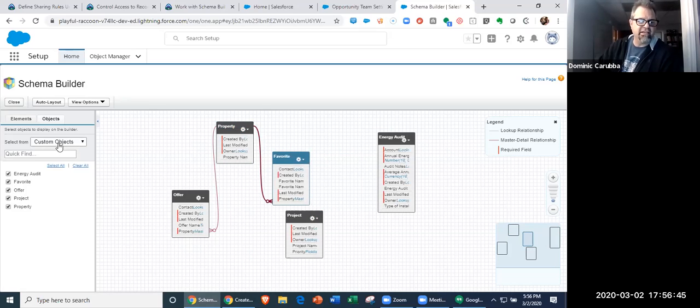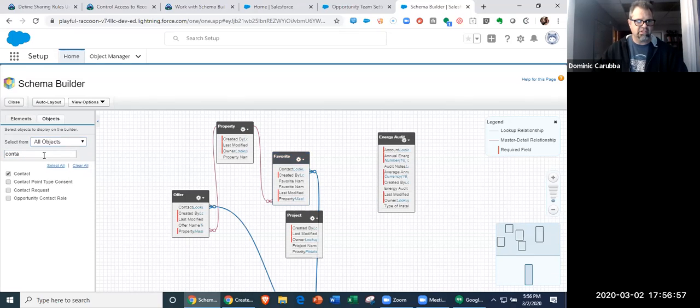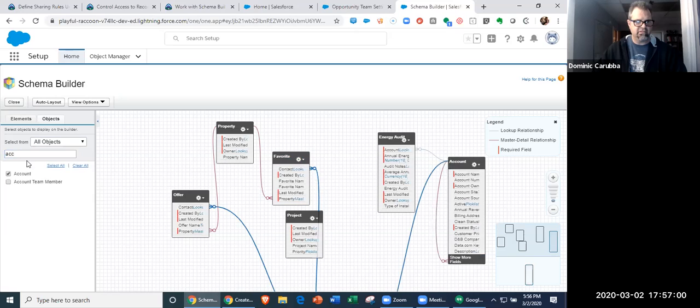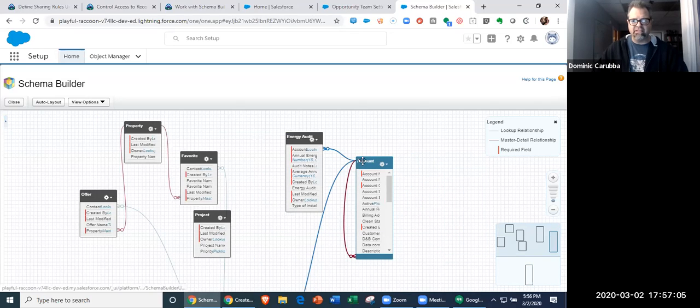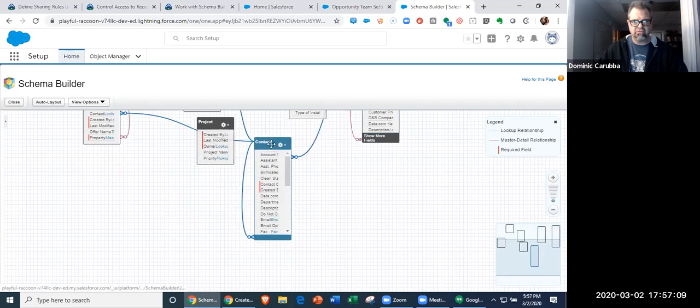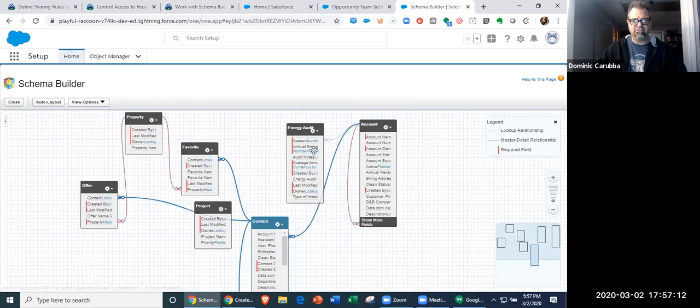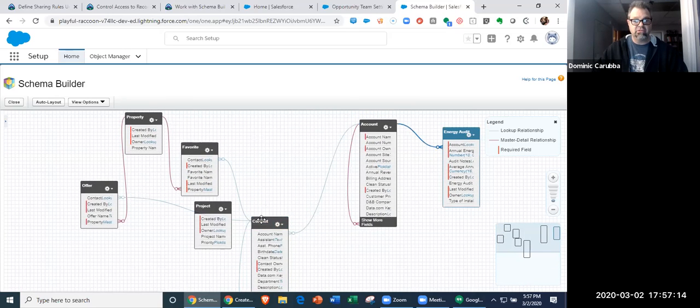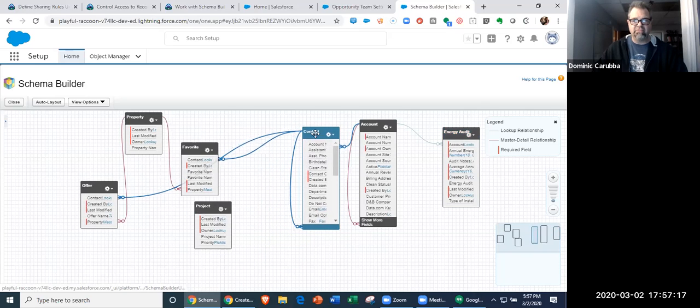Oh yeah, I got to add contact. Okay. All right. So I've got an account and I got a person in that account. Right? So here's the Karuba household and there's Amy.